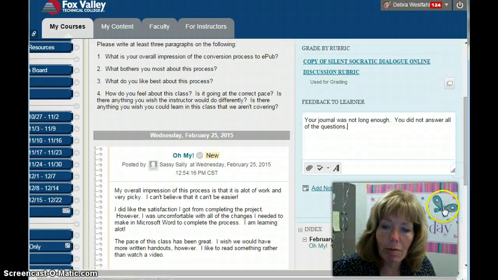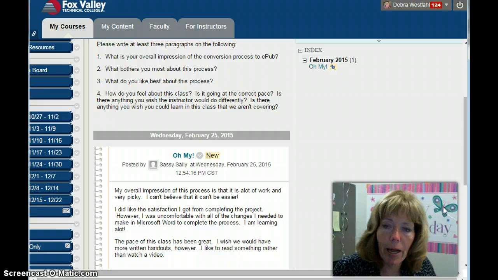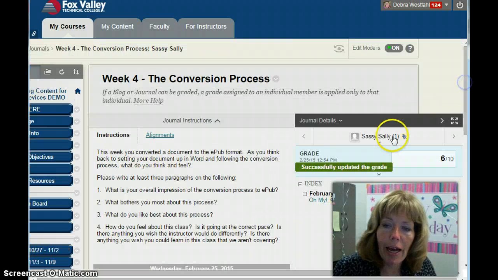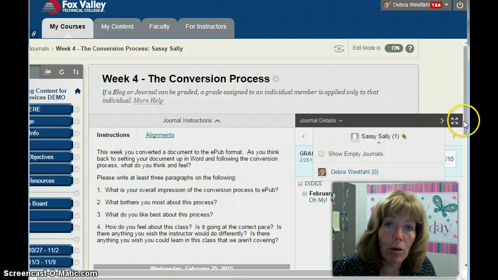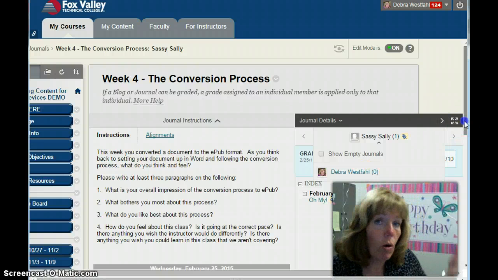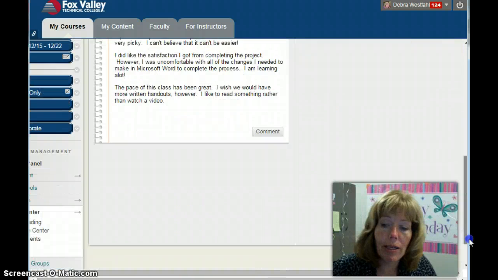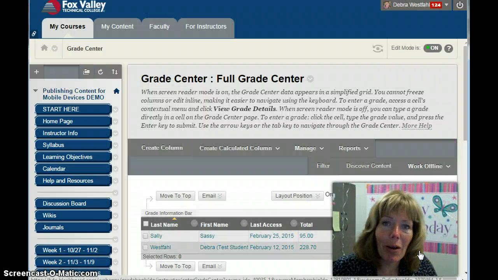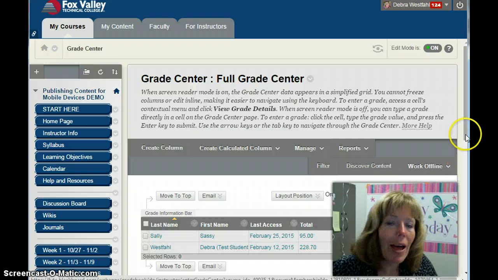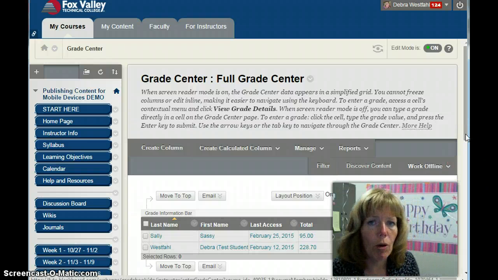So I'm going to submit that. And again, it'll list all of the students, so I could go look at that other student and grade theirs. So you can go into one and then go through the whole list. And then I'll click OK. And we'll go back to the grade center. So that's really how grading works, very similar for each thing.